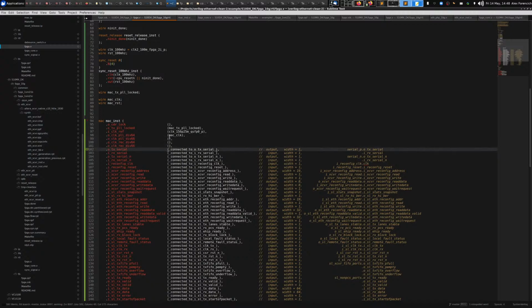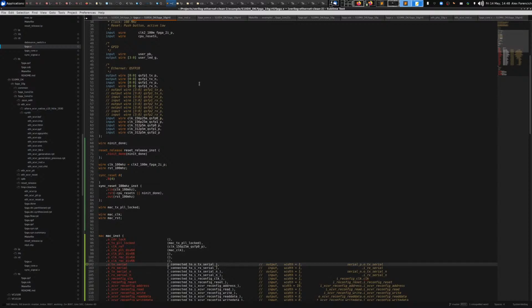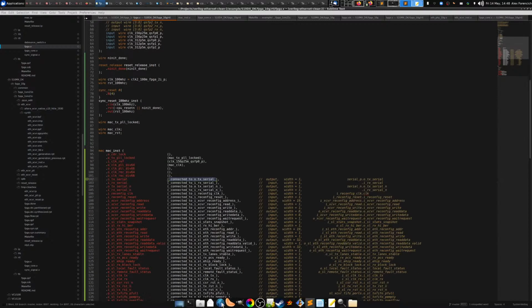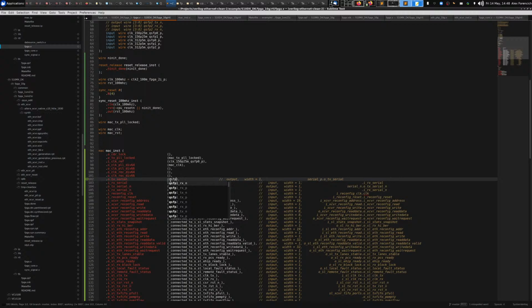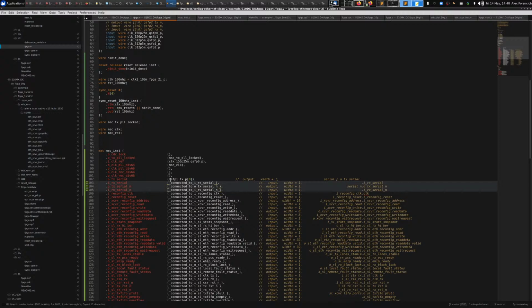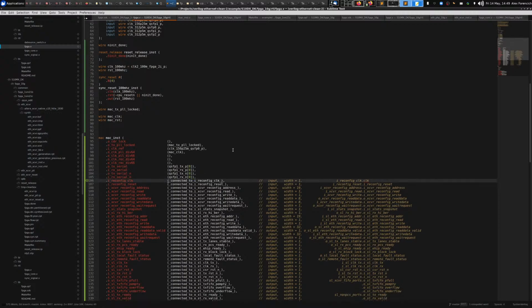Okay, and then we need serial connections, right? So these are going to be the TX and RX connections up here, right? So I've got, let's see, it's going to be QSFP0 TX, oops, is it not like that? Oh, QSFP1, okay, TXP0, okay. And I'm going to go ahead and place all of these with that, and then I will clean up. Oops. I want to delete the commas. All right. So these are the negative versions, right? And then I have RX and RX. All right, very cool.